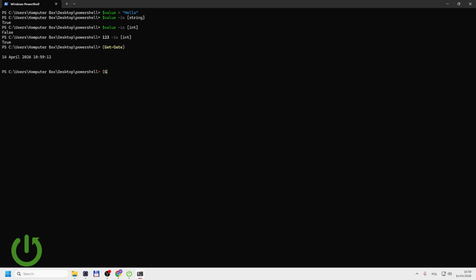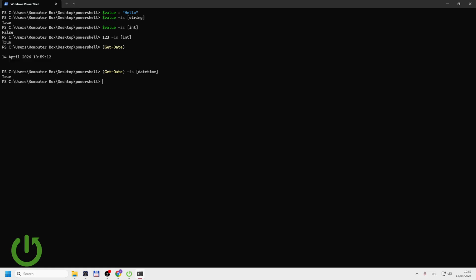And we can check if this is a DateTime data type. We can check that by typing in the brackets datetime like this, and we'll get true.